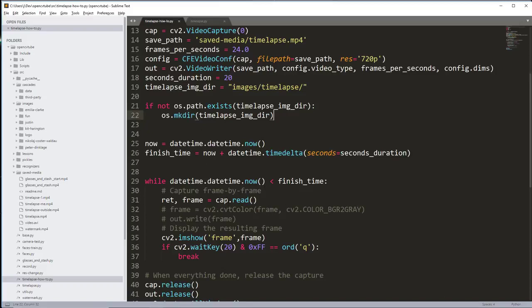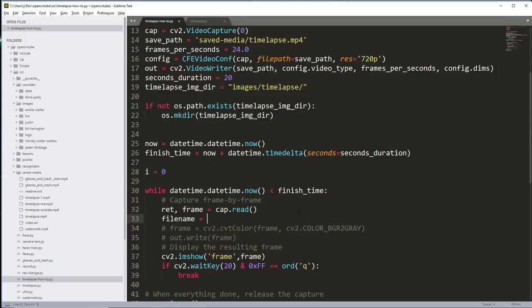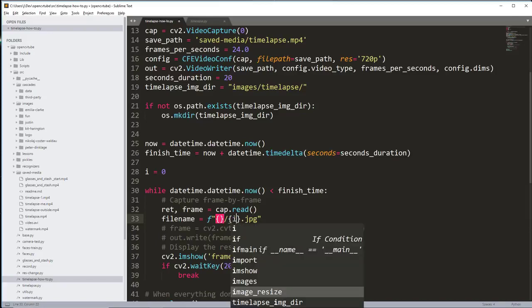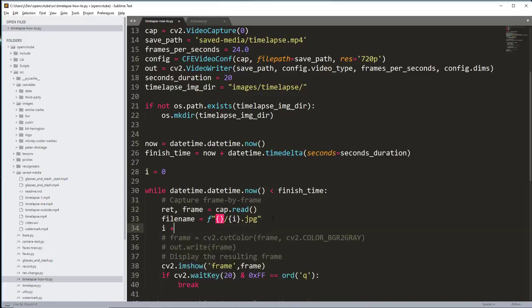So now what I want to do is think about how I'm going to be creating these images. So I'll go ahead and just say i equals 0, and I'm going to use this i as an iteration for the name. So down here, I'll go ahead and say file name equals, we're going to do a string formatting here, and it's going to take in 2 arguments. One of them is the last one, which would be the i, so, you know, the actual iteration value. And since we're doing that, we're wanting to do i += 1. So we want to actually add 1 every time that we create a new file name.